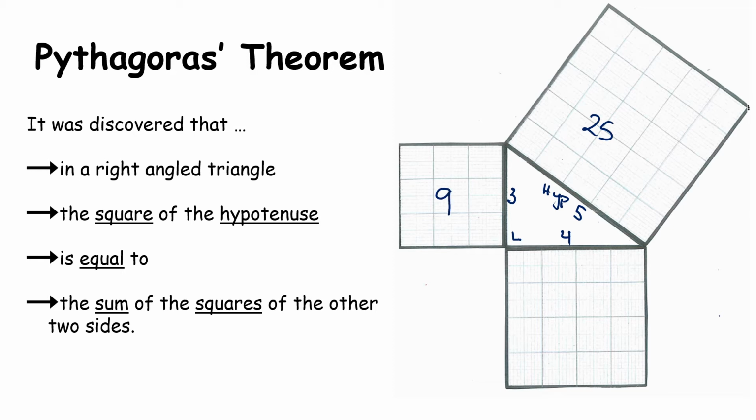This then has an area of 9, the square on the side of 3, and the square on the side of 4 is 16. And what he discovered was that 25, the big square, is equal to the two smaller squares added together. So this can be simplified into our formula and used, but sometimes it's important for students to see this visually to really understand what he was talking about. So this picture here shows drawing your squares on each side.